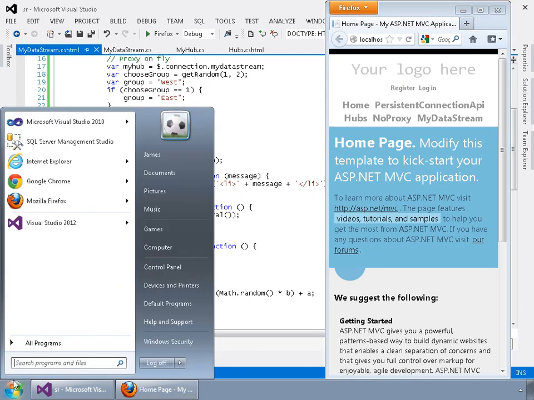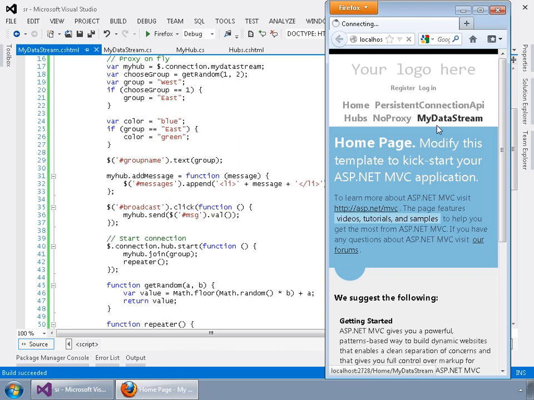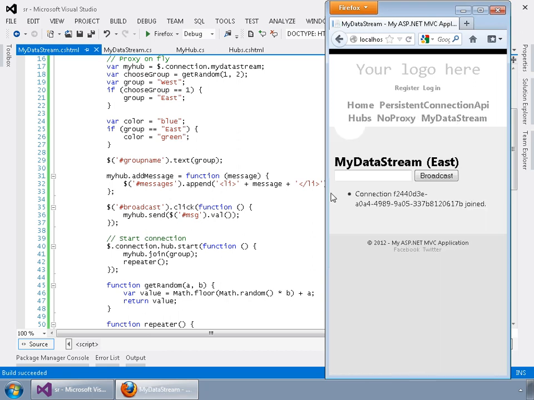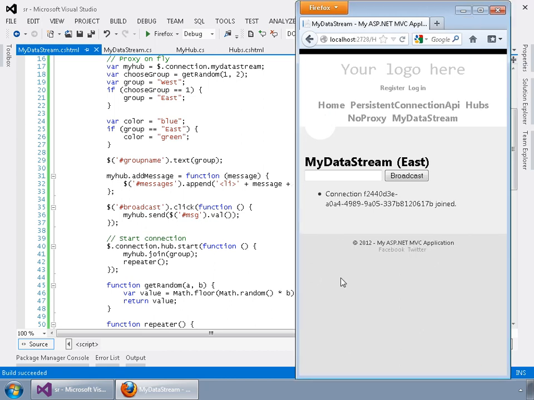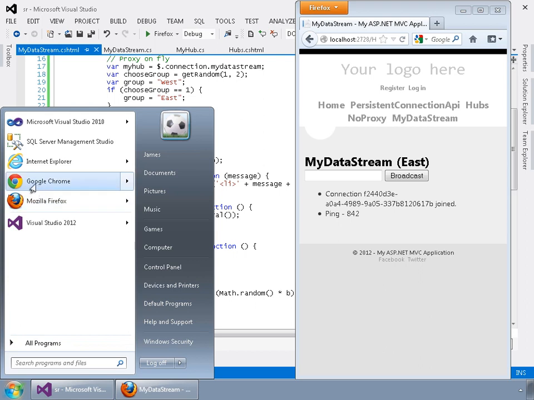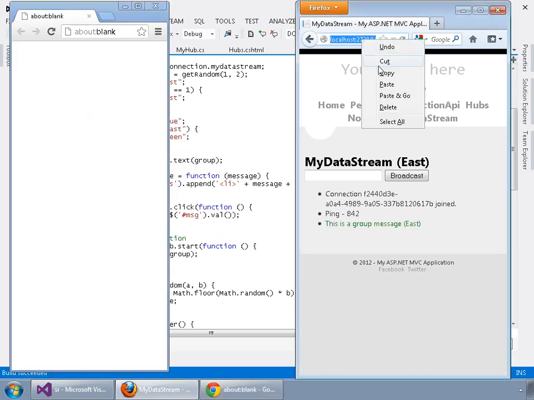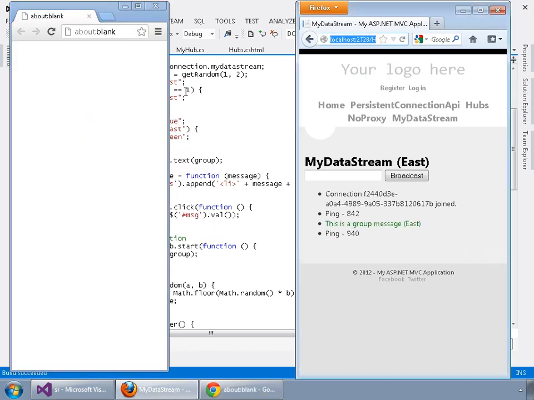Okay, and I'm going to hop into my data stream, which is the link that we made there. Okay, so it shows I joined. Okay, there's our pings, so they're going. It says I'm in the group East.